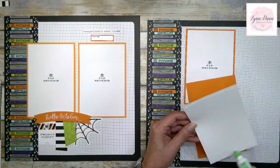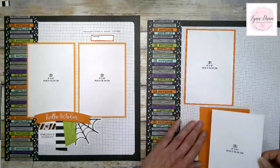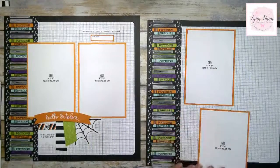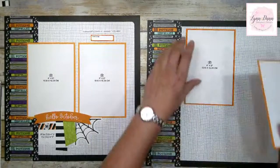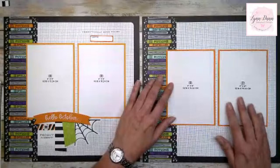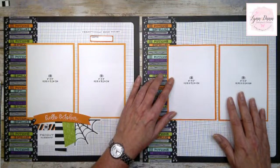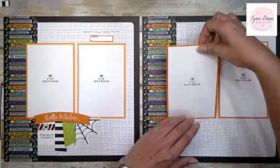So like I said, once you have everything cut out, all the papers, it really doesn't take too long to put these together. The first one took a little longer because I took off all the stickiness of the stickers. That's why. All right, so let's see here. We can just put them about like that. Move them up a little bit. Probably right about there.